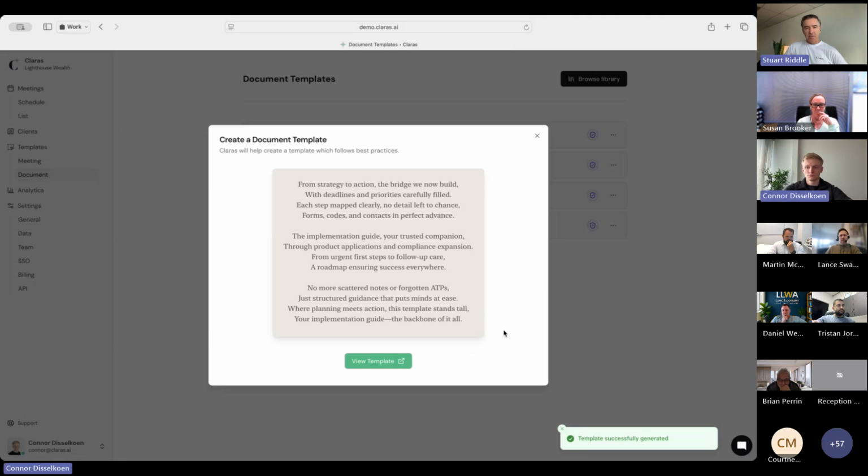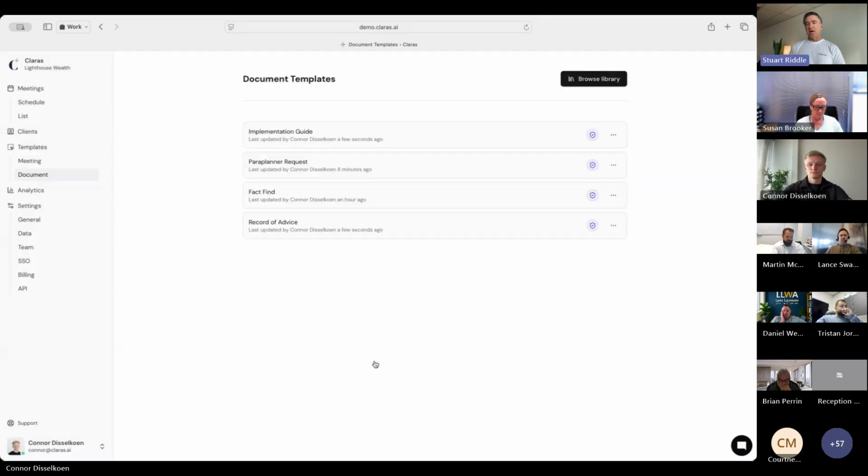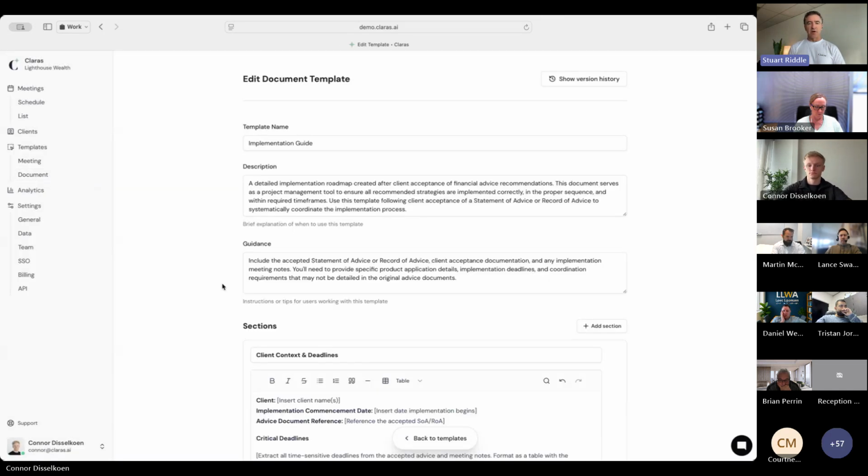A couple of other use cases for this, if you wanted to create anything advice related, but also think about it from an external facing point of view. So if you've got a client case study and you'd like to generate that from the knowledge, the file notes, any other documents that you give to Claras on your clients, you could create a client case study, and it'll pull that information out of your client profile.